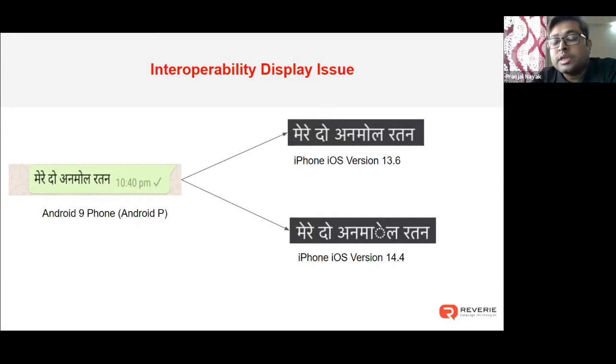If I have sent the message from my Android phone, I would expect the person receiving on the other end, be it on an iPhone or a Windows phone or maybe a feature phone, to be able to receive the message and read it in the same way. But they don't get to do it. So that's one issue, and it all stems from the fact that the display systems are not based on the script grammar which we had talked about in our last session, and we are going to talk about that in my subsequent slides for today.